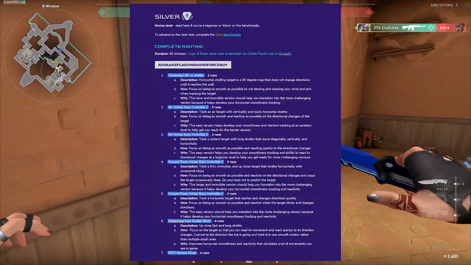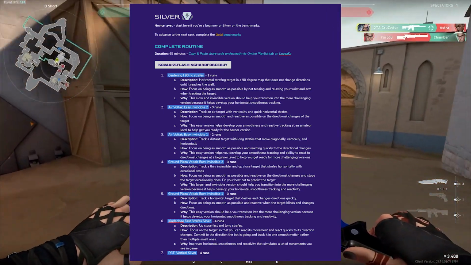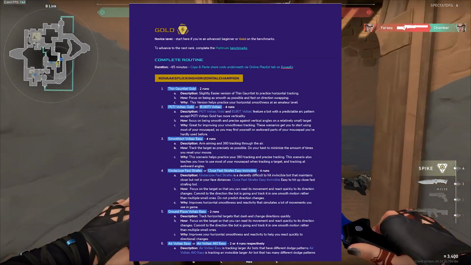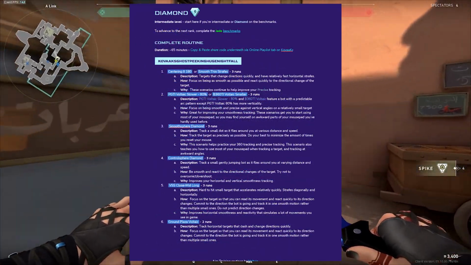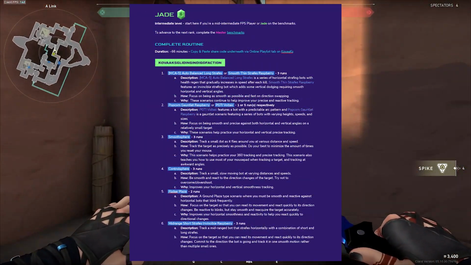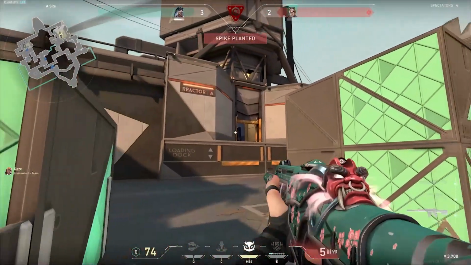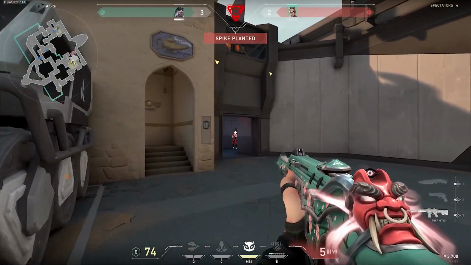I will leave the links to Voltaic and their benchmarks in the description down below. You can use those to determine your current skill level in aiming and find a routine with exercises that suit your level. Voltaic is an aiming community and they have put together great training resources.